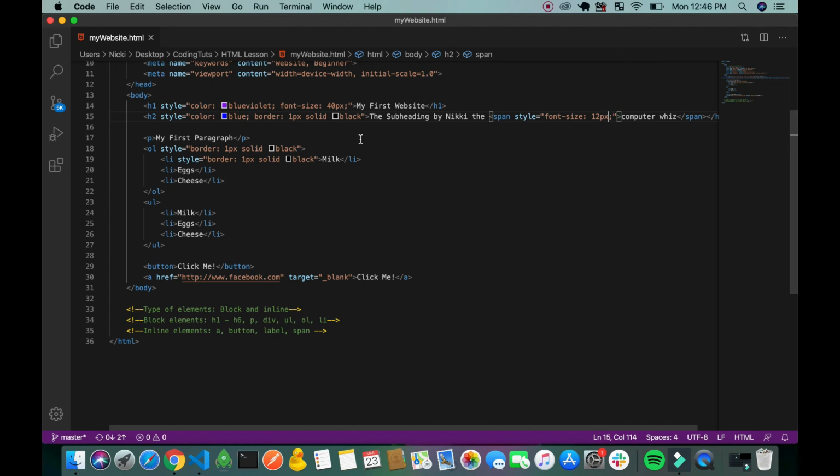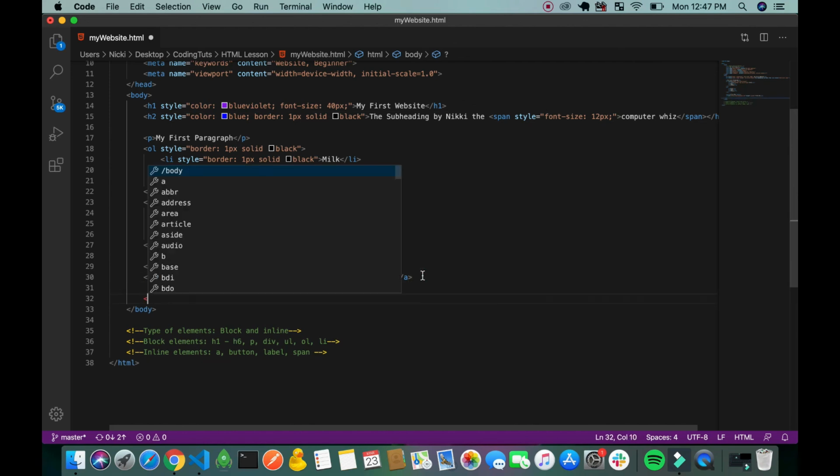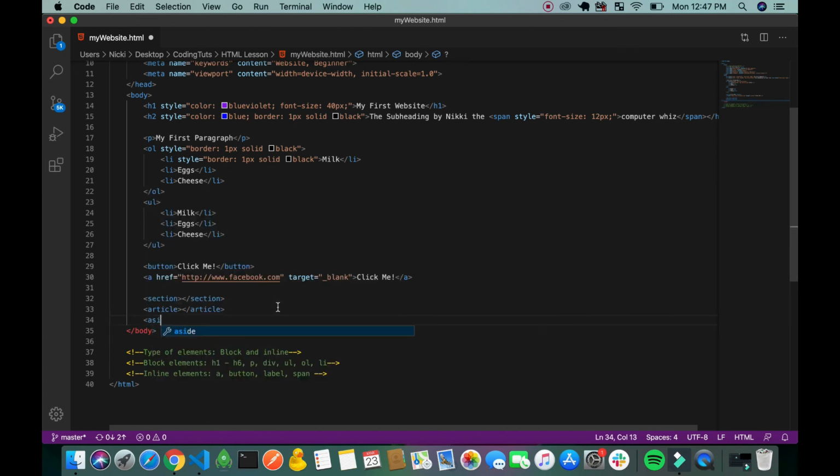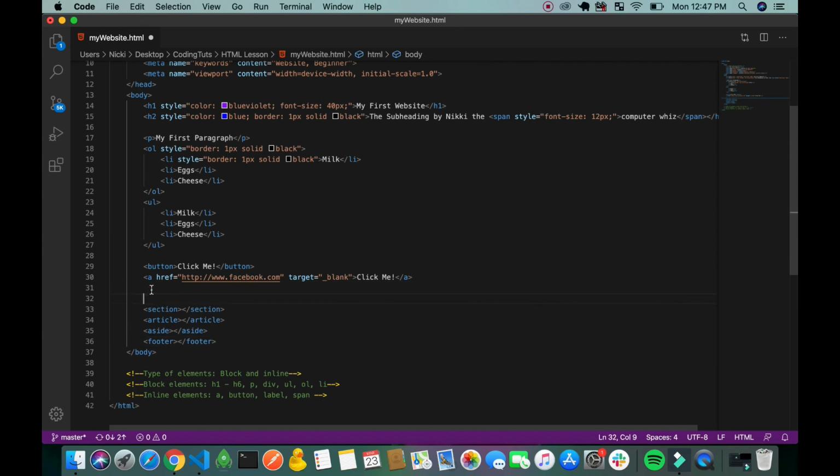And the last thing I want to go over are the HTML5 elements. Sorry. They consist of section, article, aside, footer, and header.